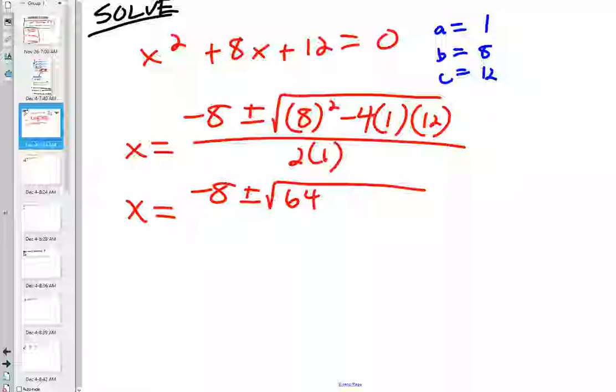Here's another trick I'll show you to try to avoid making mistakes with signs. Normally, I'm a big fan of doing one step at a time and not mixing steps, but here I'm actually going to tell you to mix steps. I just did an exponent. Go ahead and do the multiplication also at the same time.